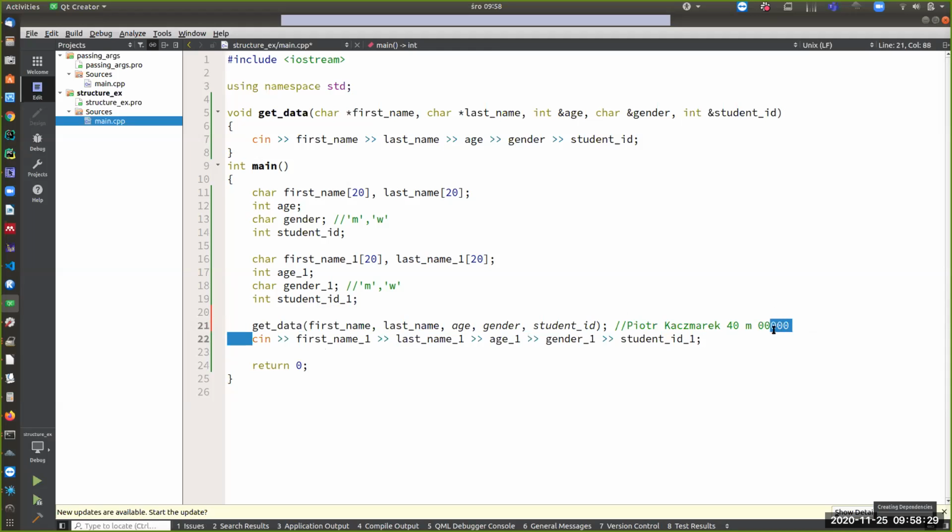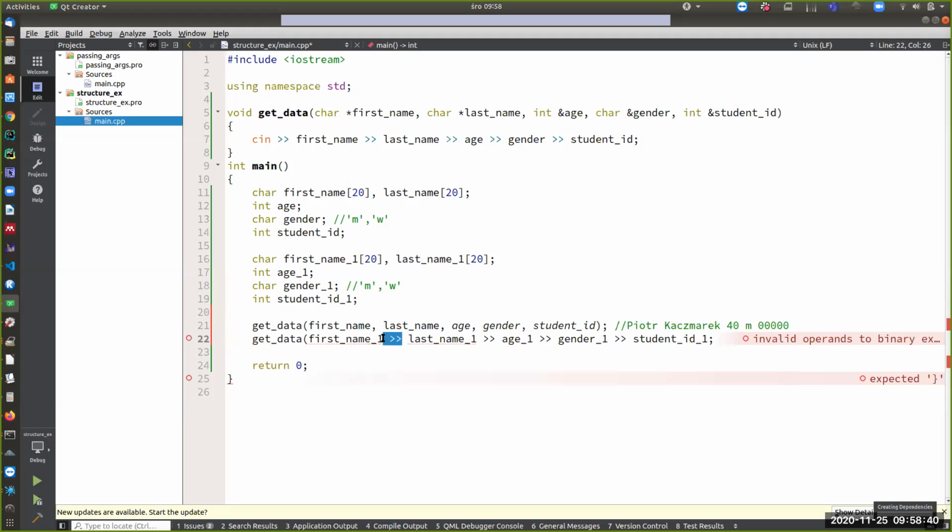Okay, I can repeat this, so call this function again for other variables.